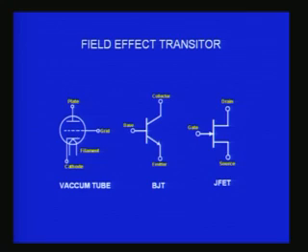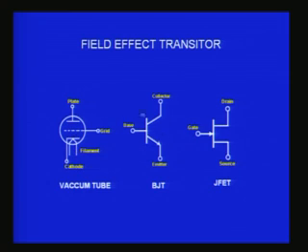You might know, if you look at the history of electronics, we started with vacuum tubes. You can see on the screen, we started with vacuum tubes. This is actually a vacuum tube triode. You have the plate, grid and the cathode. The filament is anyway a constant factor in all these, for generating the thermionic electrons.